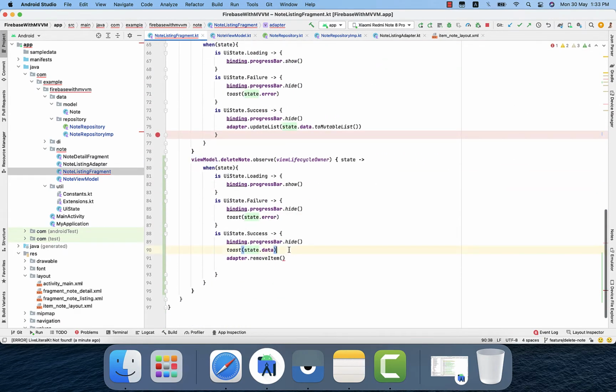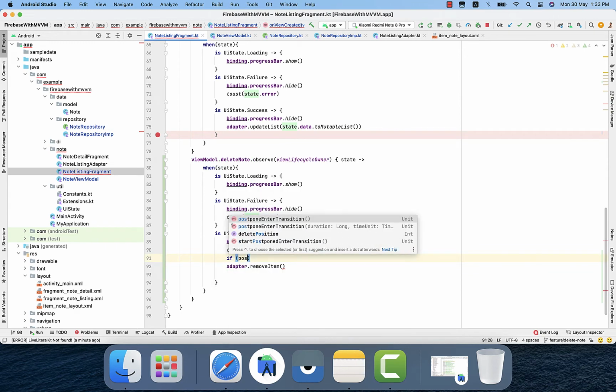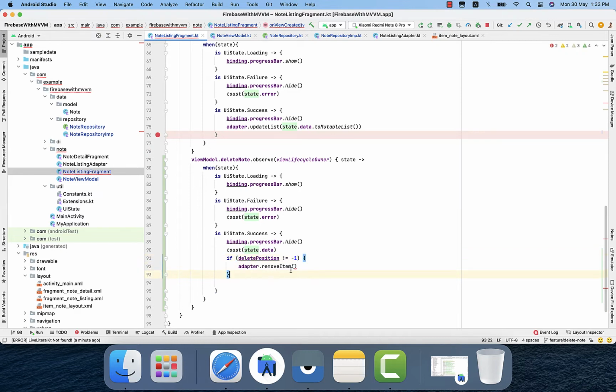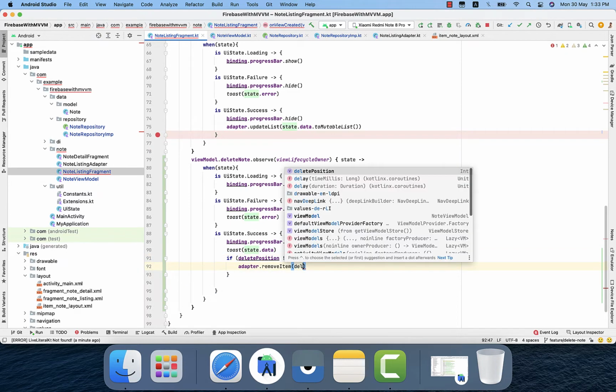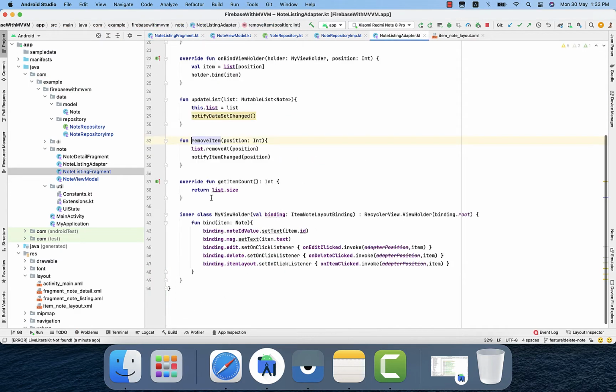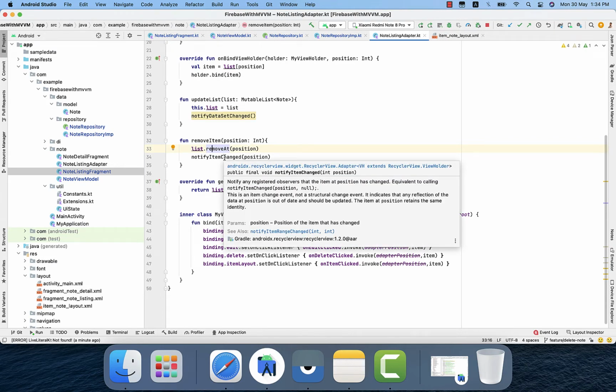Now I will check if the delete position is not equal to -1. In that case, remove the item. We already have that function in the node listing adapter. It will remove that node item from that specific position and also notify the change in the list.